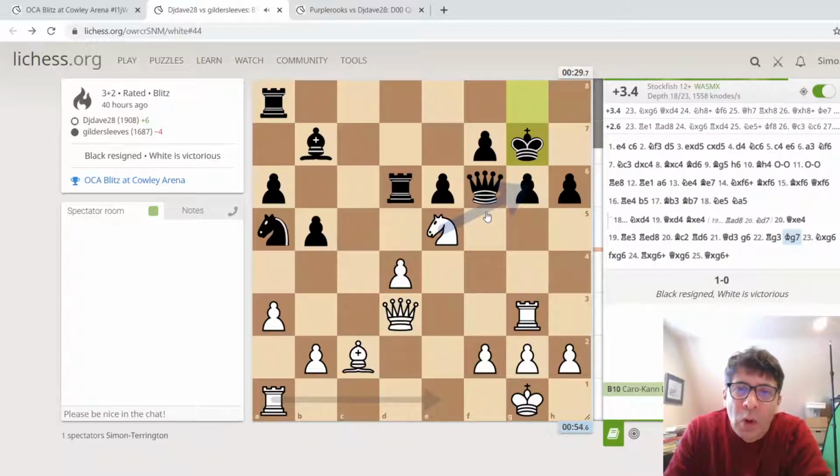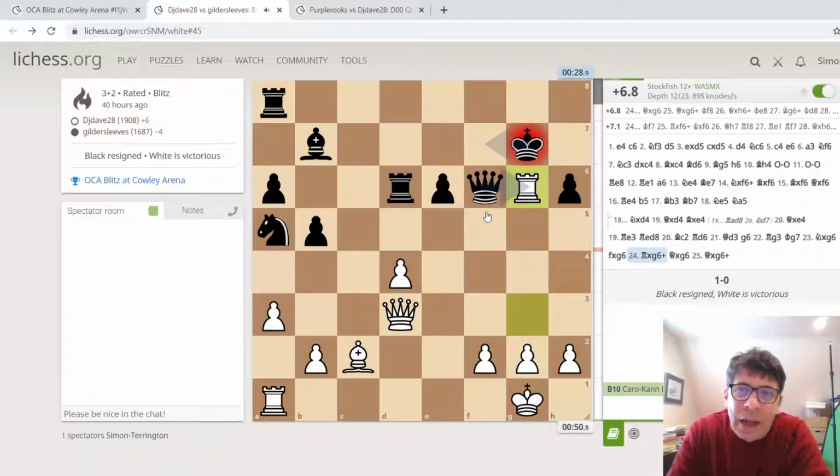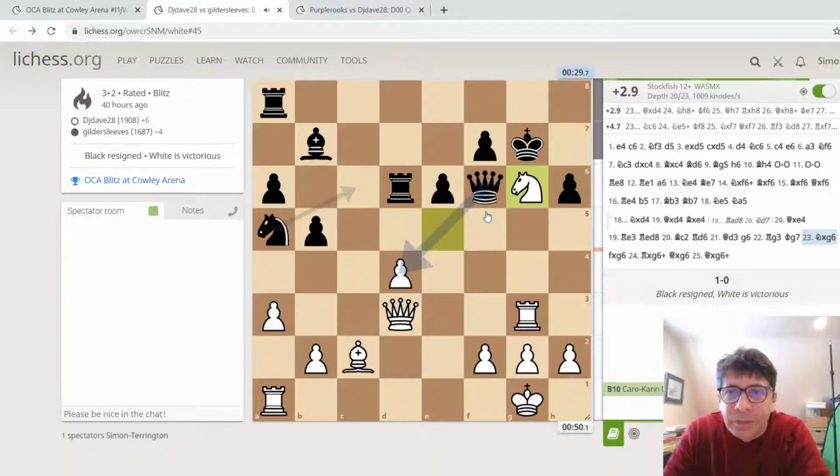Black defends the pawn with the king, I suppose, hoping that it's all going to work out. Maybe White won't sacrifice, maybe the sacrifice isn't sound, but the engine likes to sacrifice, and DJ Dave likes to sacrifice, and the sacrifice has happened, and it's forking the king and the queen. So after the knight took, was there a way out? Well, you know, the engine wants to take on D4, but that does give White a discovered check.